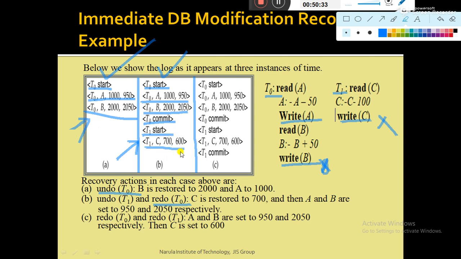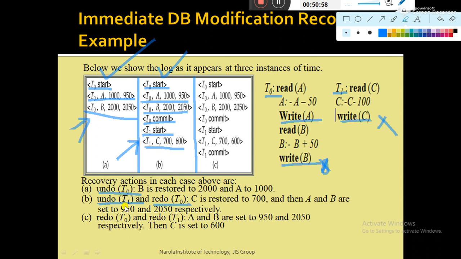So T1 was not able to complete execution successfully, and we have to perform the undo operation. Undo means whatever data items T1 has updated partially, all have to be restored with the old value. Here the old value of C is 700.